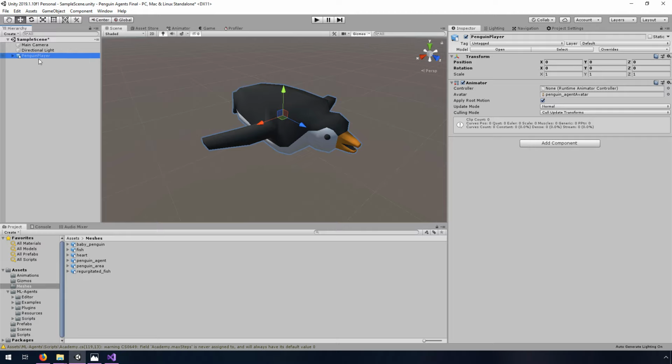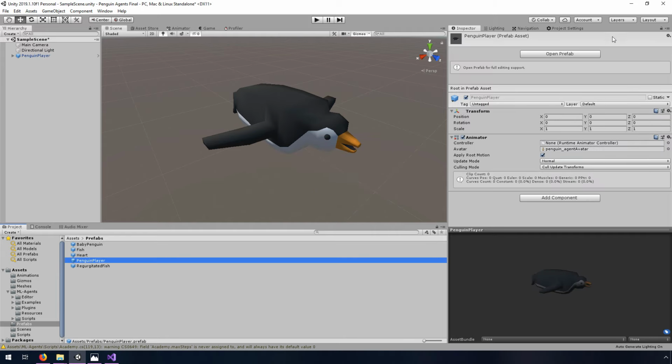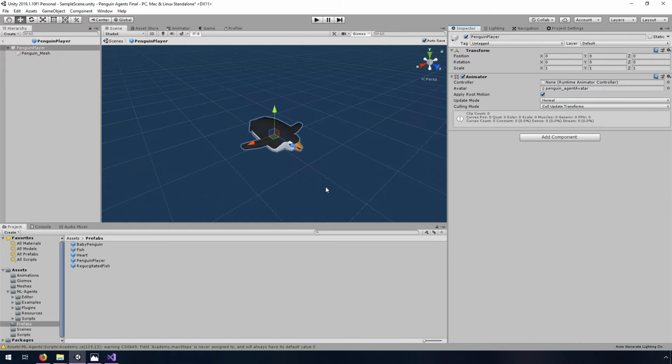So this player is going to be something that we can control, actually. We're going to use that to test out our area and make sure everything's working properly. So open up your prefabs directory, drag this in, original prefab, open the prefab, and then we can start doing a few things. This one needs quite a bit more attention than the other ones.